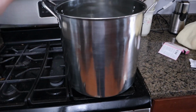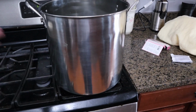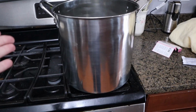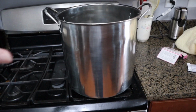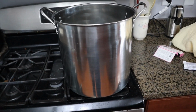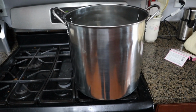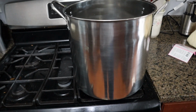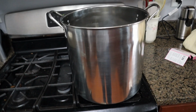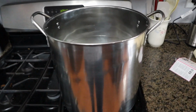And voila! I finally, after a very long time of working to locate a large stainless steel pot for this purpose, found one. It was a little bit pricier than I normally pay at thrift stores. It was $35, but we felt that that was well worth it.